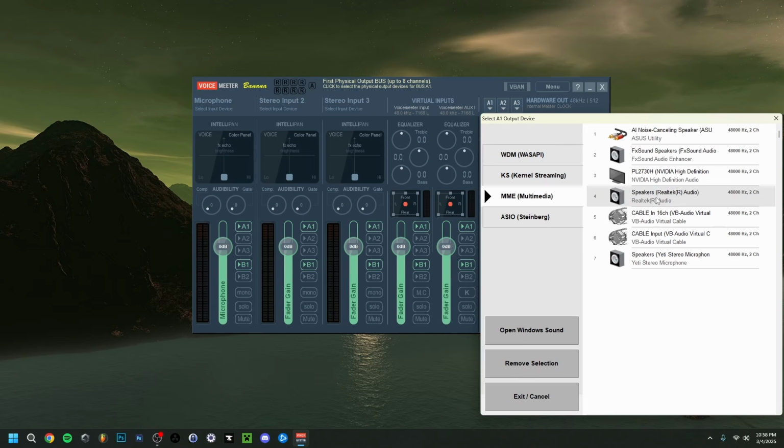It won't actually be in speakers, so in this case my speakers would be my headphones, so I actually hear myself speak. Now this is something you might want, of course, to add the effects and everything, to listen to how it sounds. The effects I'm going to add later right here. For any reason you want to hear yourself talk, make sure it's on A1. Generally speaking it's going to be A1.